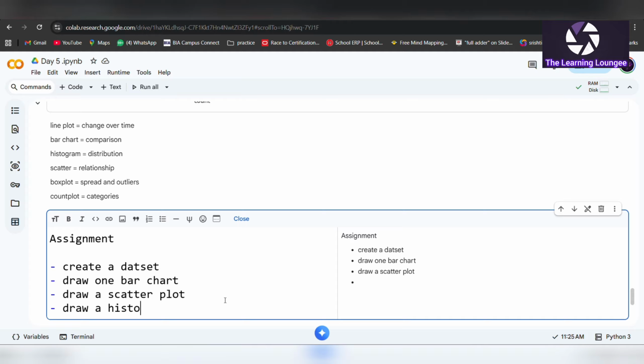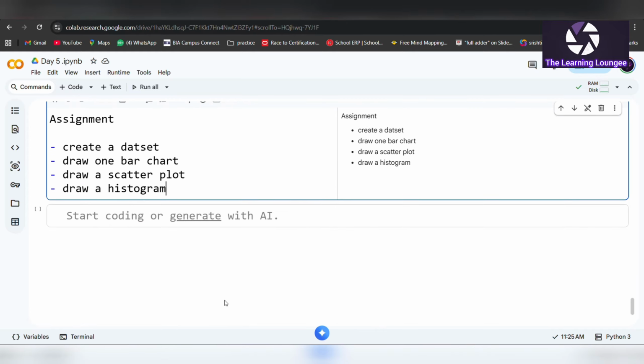Basically, you must draw every graph, because you're new to this. Create a data frame and draw every graph. If you're able to do this, you are great at visualizing the data, so just clap for yourself. You have learned how to visualize the data, and you can now do the EDA part.